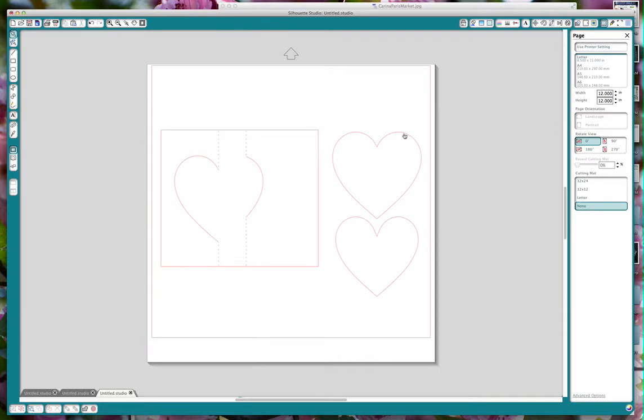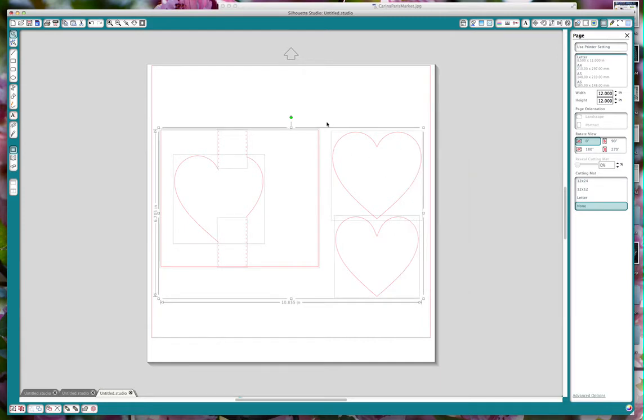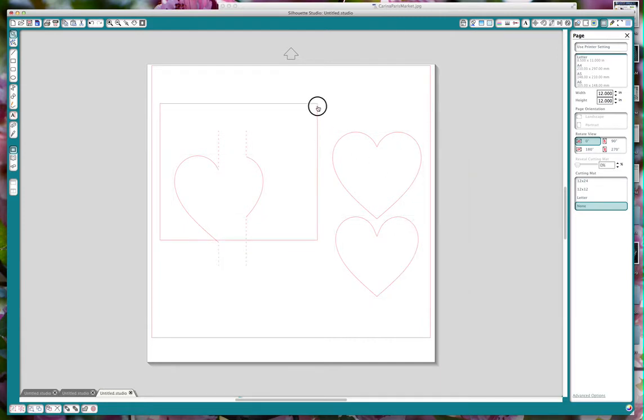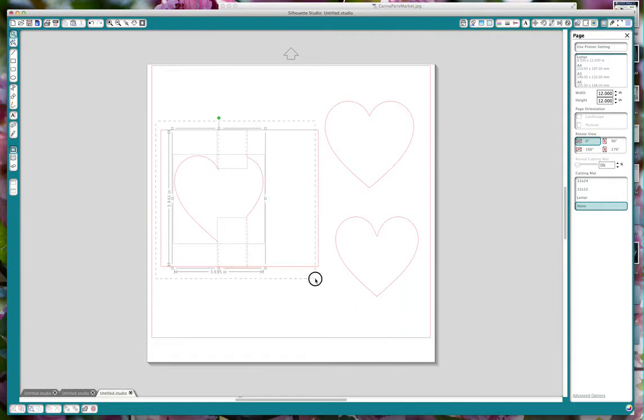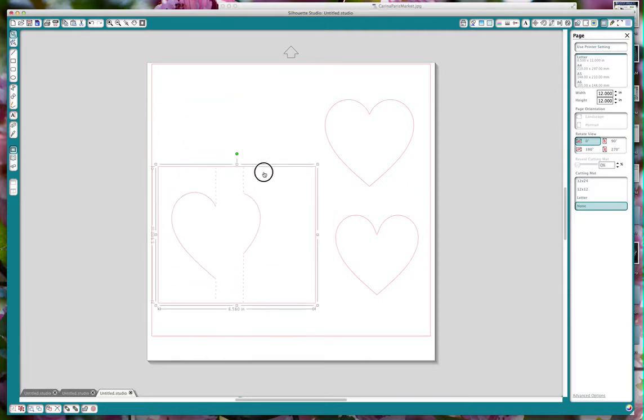The first thing I did was click on it and ungroup. Right click, ungroup. That will give you this piece. The hearts will be separate, and this will be one piece, and we want to group just this part together so that those lines stay together. So select it, right click, group. Now this will move as one piece.